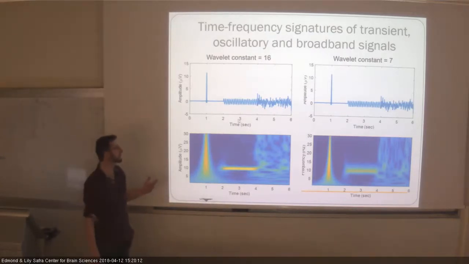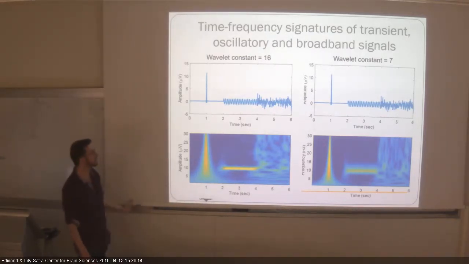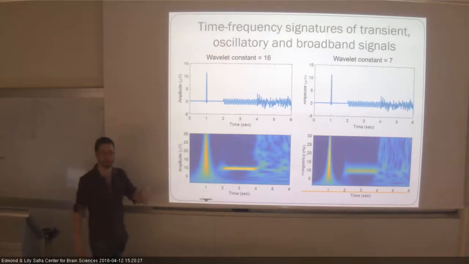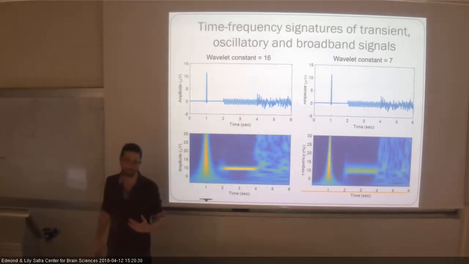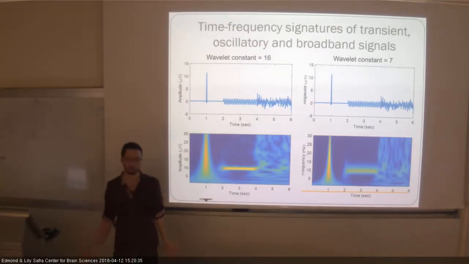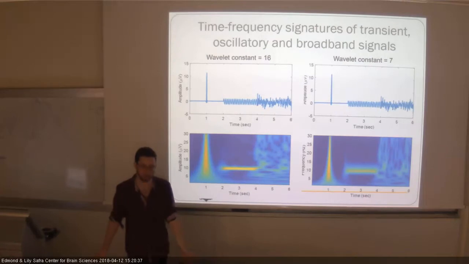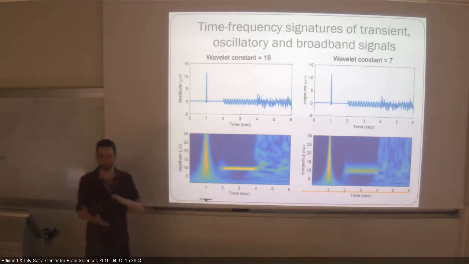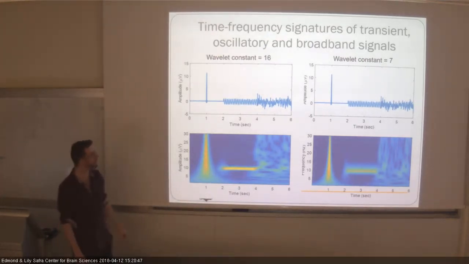Okay, and the example over here of the noise is just to show you that if it's just random, unfiltered noise, it would have the same power across all frequencies, and this is what you see here. So across time, you have this broadband power across all frequencies, and this is sort of similar to what I showed you earlier with the high frequency broadband gamma power that's correlated with spiking rate. This is sort of what the signal looks like. It wouldn't go down to 10 hertz maybe, but it would be this very broadband and continuous signal.